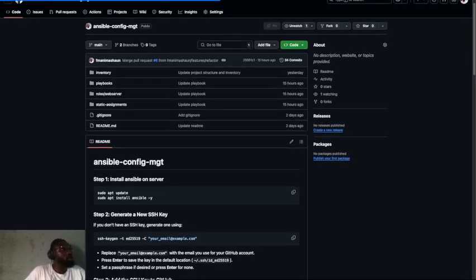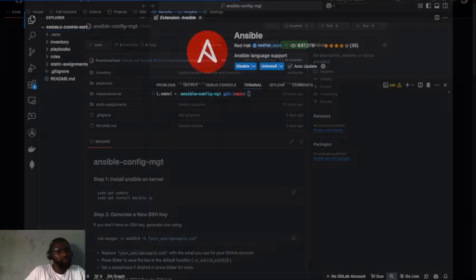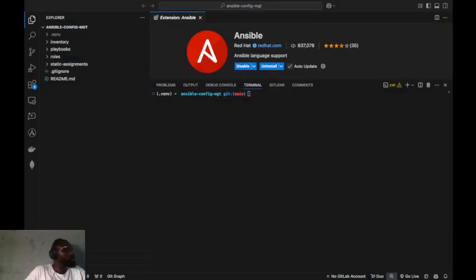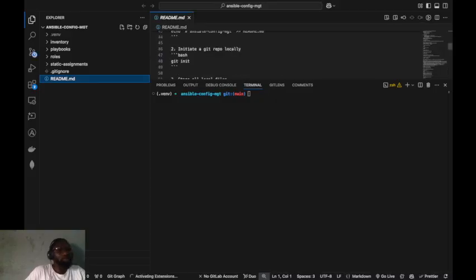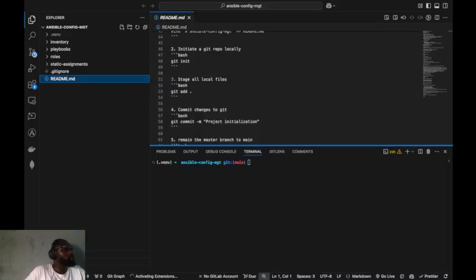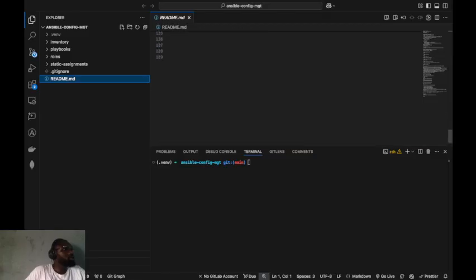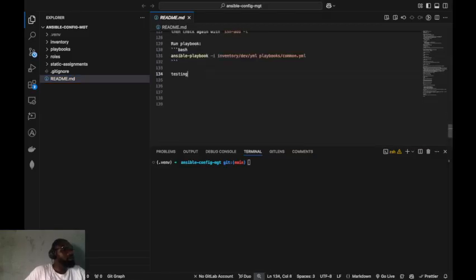Okay. Since I already have it in my VS Code, I will just trigger that from my VS Code. Let's see what I can adjust. Let me just drag it down and see what I can adjust. Let me remove this.